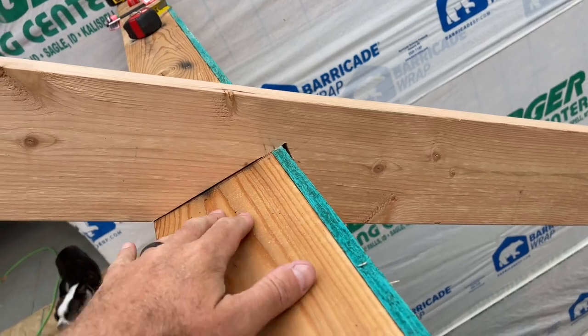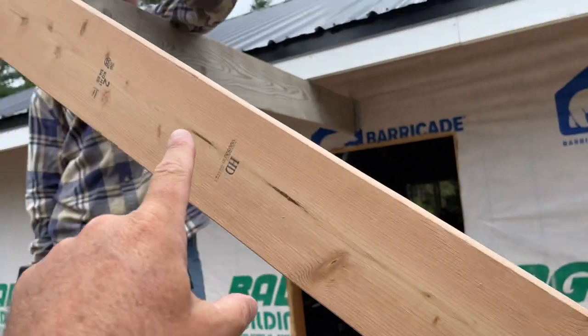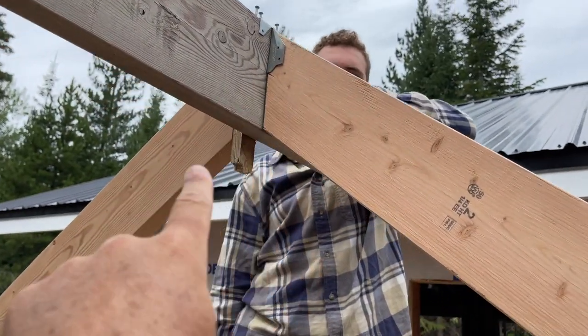It took a lot of figuring, little trial and error, but we got it. Rafter tail coming up, bird mouth, goes over the OSB, cruises up right to here. We got a hanger here. We did mess up on this one. Cut it an inch too short on accident, but we did not follow the special rule, which is measure twice, cut once. We measure once and then we cut.